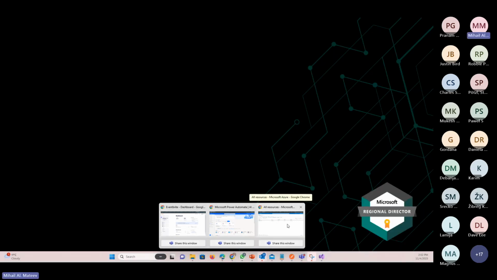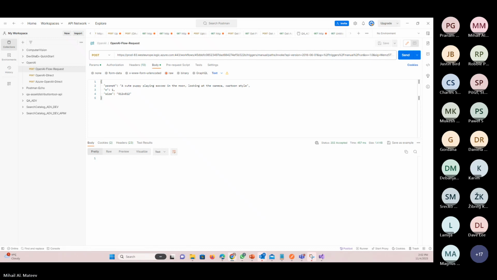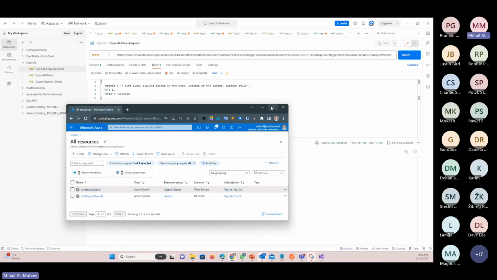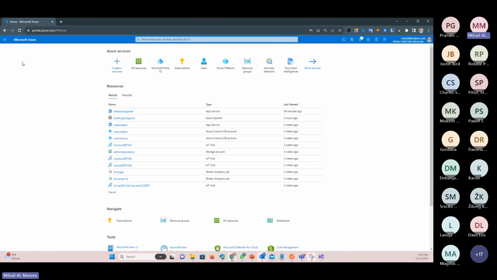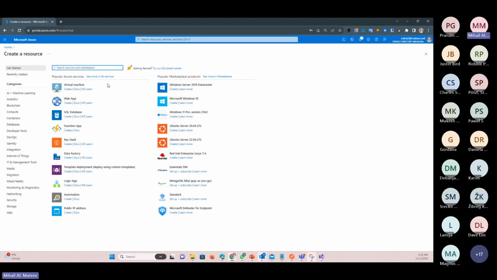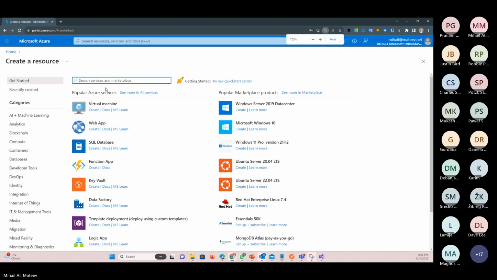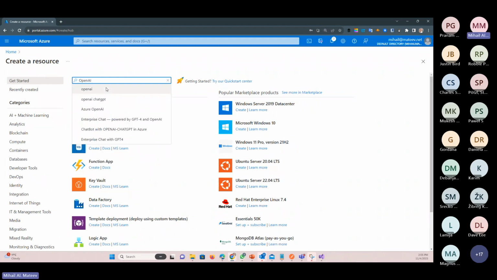So I will now switch to the Microsoft Azure Management Portal, and I already have several services created, but before this, I will try to show how we can do this.